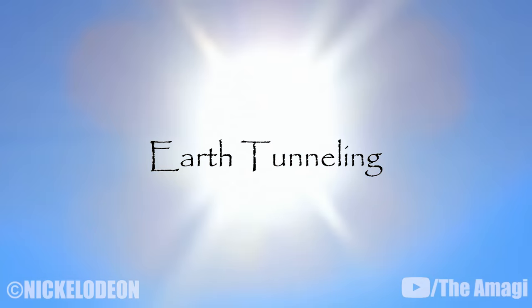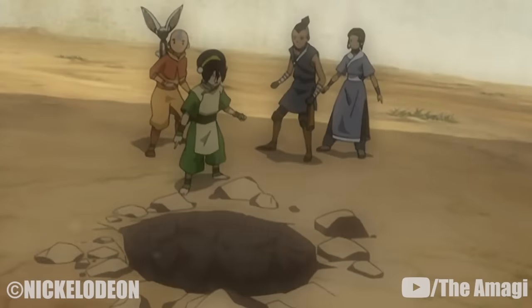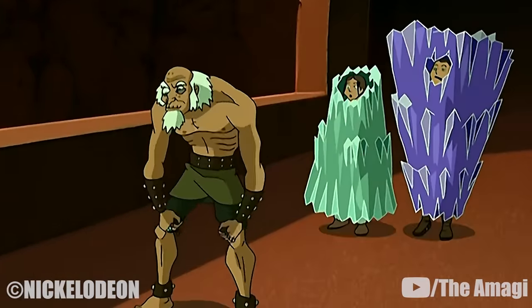Number 27, Earth Tunneling. Earthbenders can move through the earth to outmaneuver their foes either by opening tunnels or by pulling the earth past them, literally swimming through the ground.